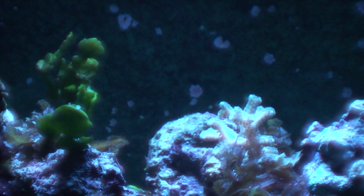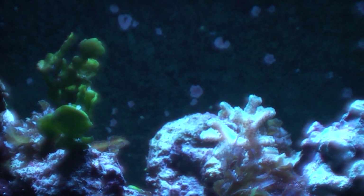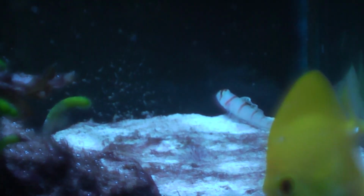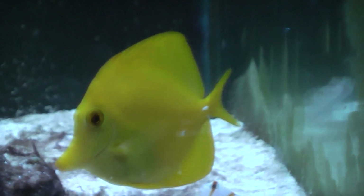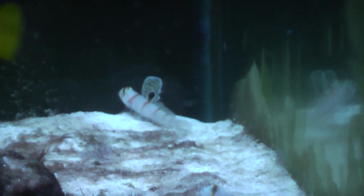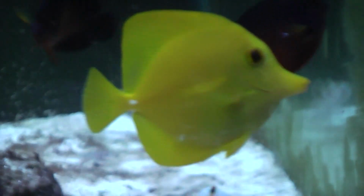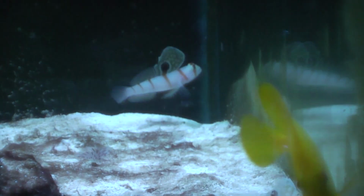I have seen the coral banded shrimps out and about recently, both of them. So those are fine. Now, I had seen them just a second ago. Well, they must be hiding. Ah, there they are. Just behind the tang, who just decided he might be in the way. There he is. The other one is hiding in the hole themselves. And they still haven't found the pistol shrimps, even if they have been hovering in the area. Or maybe they just don't like them. They seem to be fine, to be honest, so I'm not too worried. But I was kind of keen on having the shrimp goby pair, but hey, not everything can go to plan, can it?